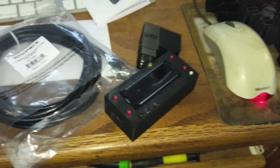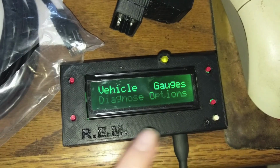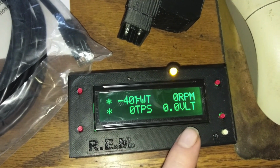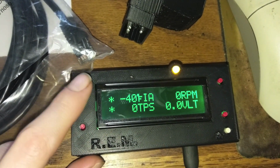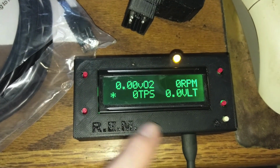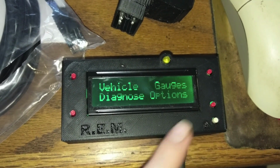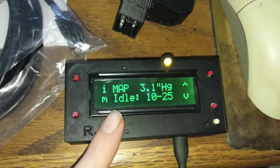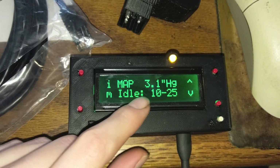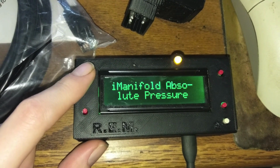This will let you read what's on the ECU, all the different readouts. You can go through your gauges and see all the readouts, and you push buttons to skip through and look at all the different readings. When it's hooked up you can read all kinds of stuff, and all that's covered in the manual. You also get a diagnostic page that tells you what the sensor is and what it should be at a certain point. You also get an info page that tells you more about that particular sensor.